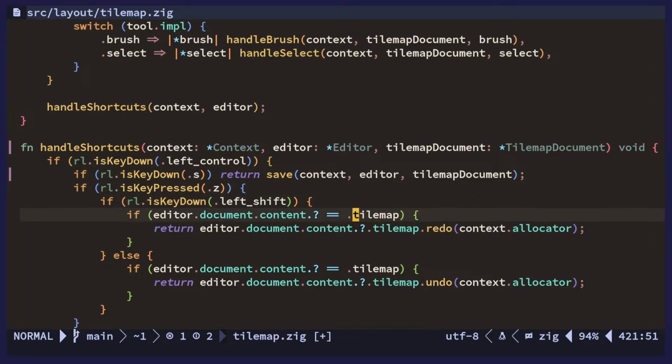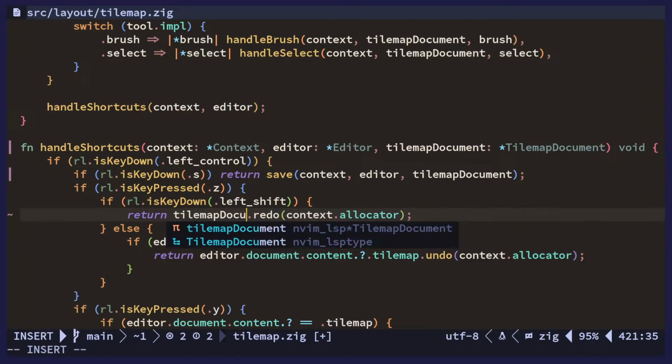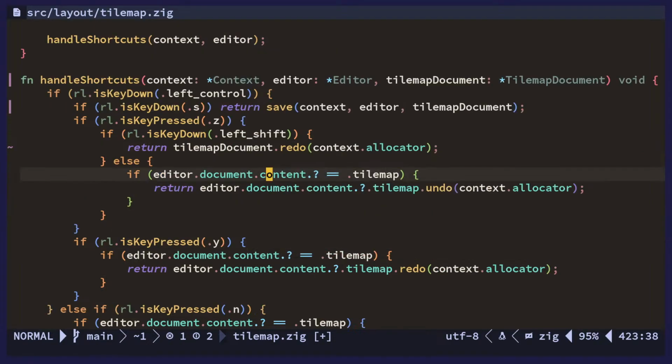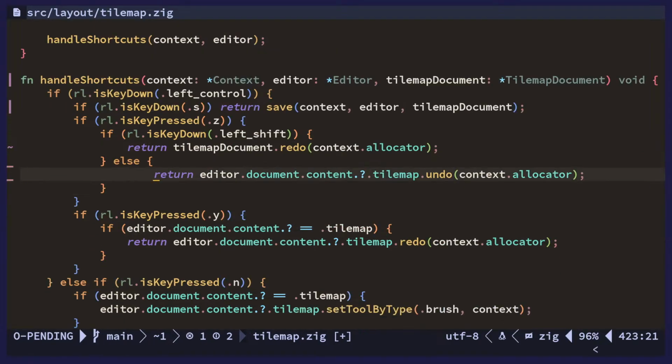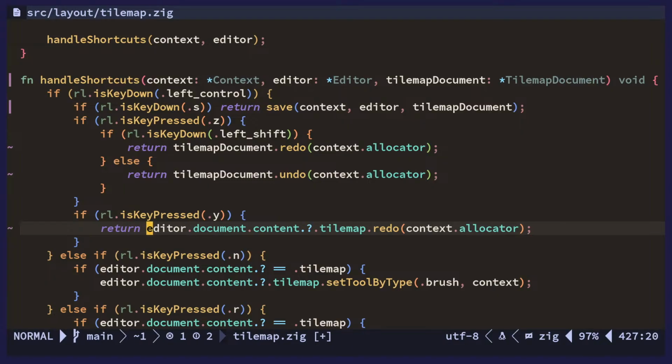Okay. Yeah, so document, and same thing here. Because this is like only for this anyway, so it's not going to be used for anything else.